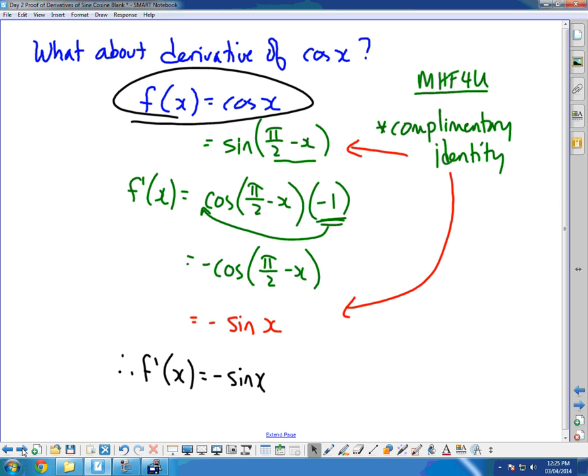So why did we do this? Well, we want you to have that background knowledge. We want you to see the proofs and have that experience, and be able to comment on it. Like I said, I'm not going to expect you to reproduce this. I just want you to understand it and maybe comment on how or where or why it happens. And that's the purpose of this video. The rest of the class will be mostly giving you more time to practice the derivative of sine and cos in various questions, like the ones we did yesterday.